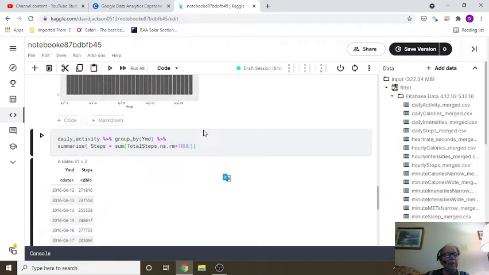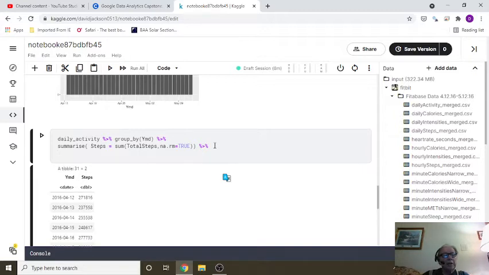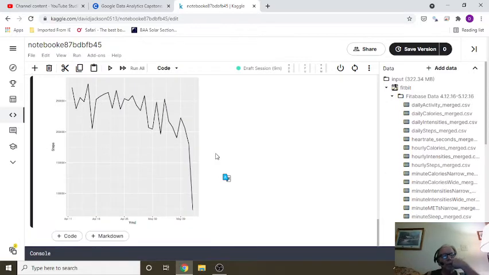So it gave us the steps by day. Good. So now let's just do a plot of steps by day. Okay, so now we have a plot of steps by day.